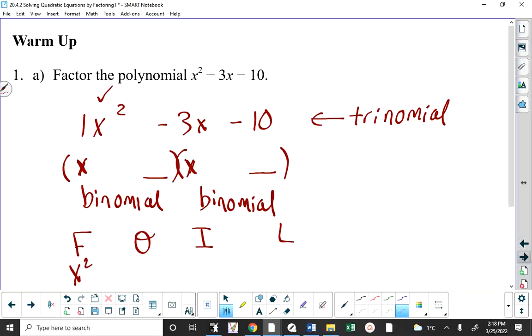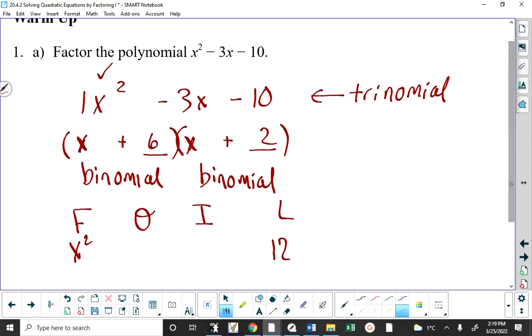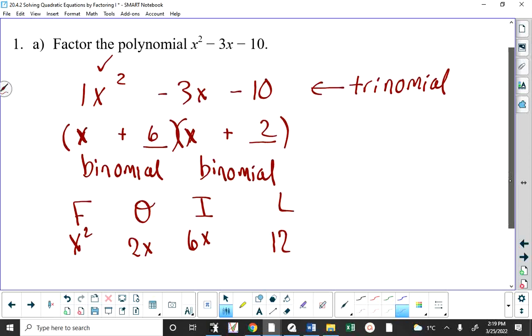Let me give you an illustration that you're not going to write down because it's not even close to being correct. If I had x plus 6 and x plus 2, and that's not correct, you're not writing this down. If I asked you to multiply out x plus 6 and x plus 2, do you agree you would get a 12 here? Sure. What would you get for your outer and inner? Well, your outer would be x times 2, which is 2x. Your inner would be 6 times x, which is 6x. So what you would get would be 8x in here.